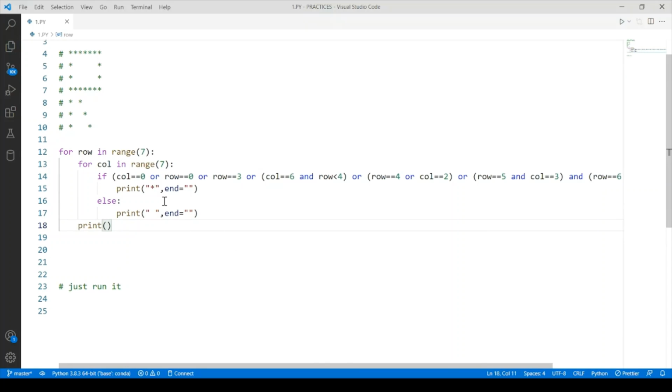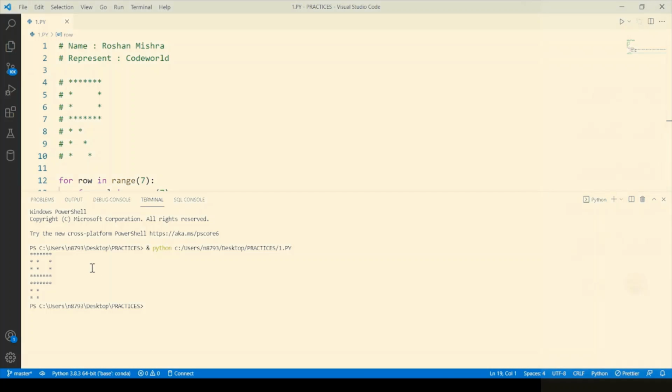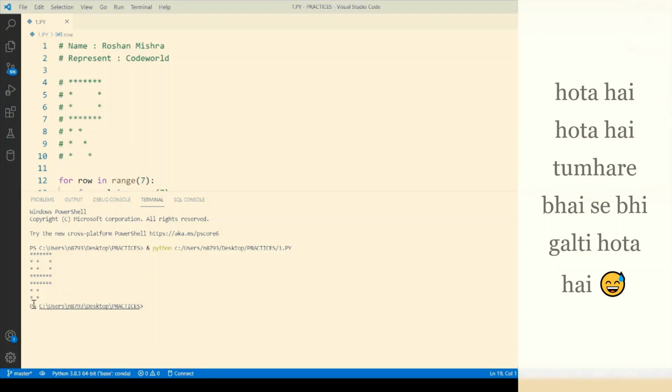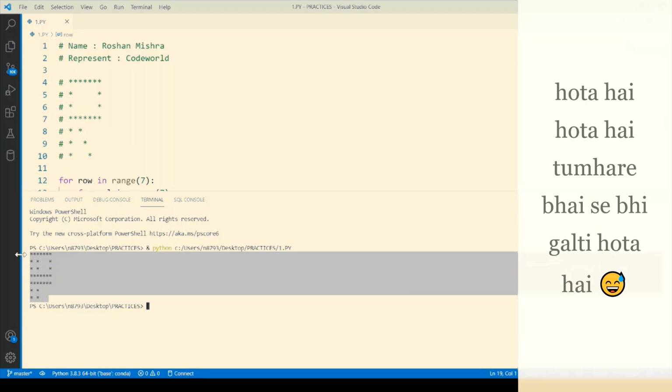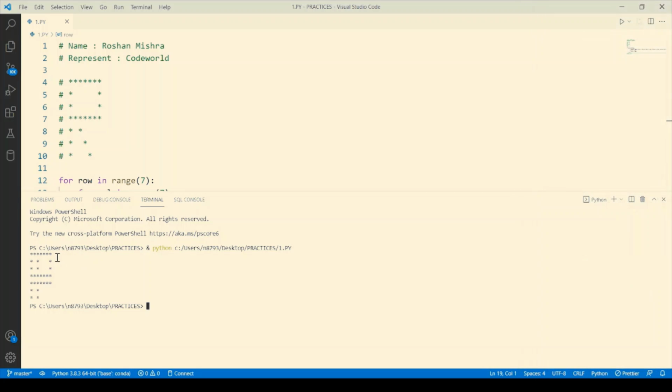Okay, we are done writing our code, so let's try and run it. I will not cut this error, because making a mistake is a good thing, as you are learning something. Okay, let's see where we have made the mistake.